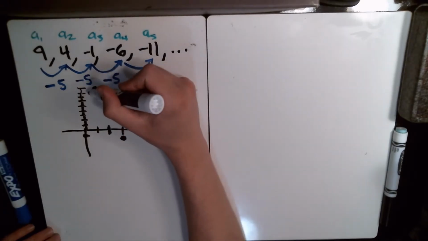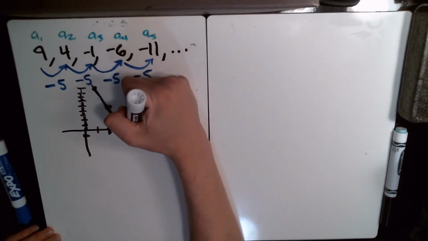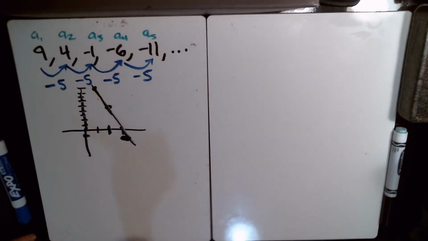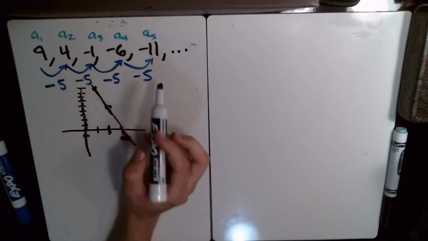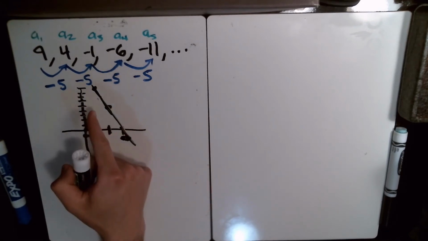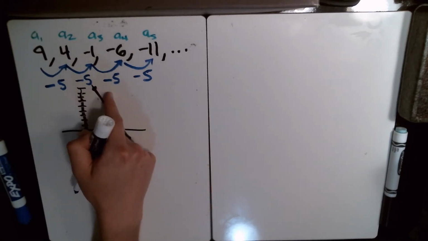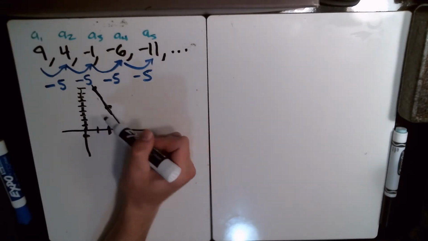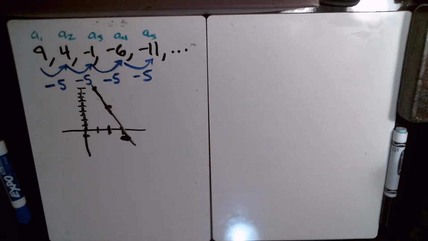Okay. And I haven't drawn this perfectly, but if I had, you'll notice that every time you're going down by the same amount, right? And so all of these points would be on a line. They'd be collinear with each other. Now, technically, the graph of this sequence wouldn't have the line actually filled in. It would just have the dots, but they would all be on a line, okay? And so this is an example of what is called an arithmetic sequence.